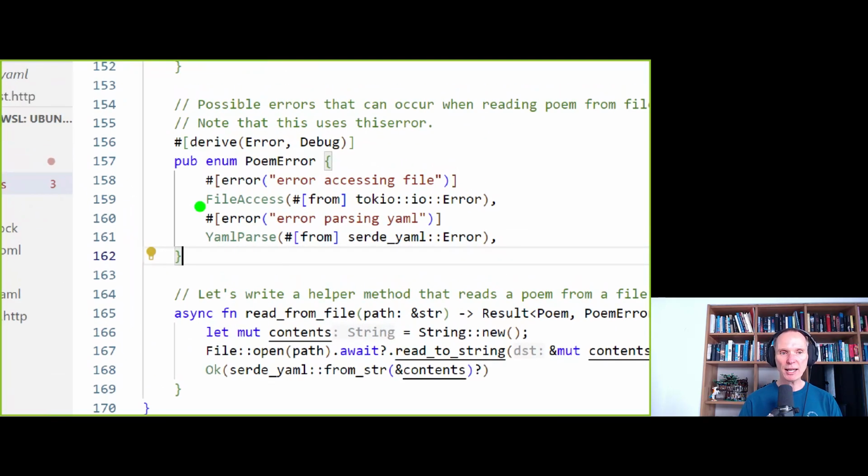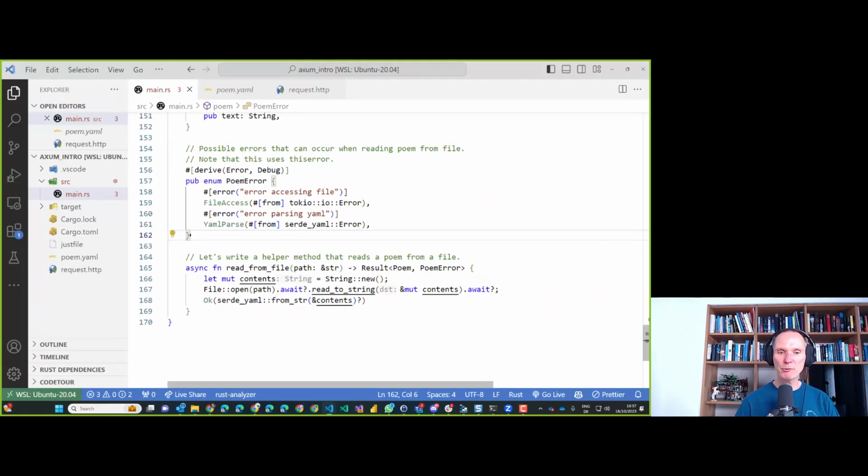You see, you can define your own error type, which contains your own business level error conditions, and they can be derived from lower level errors, like for instance I/O errors or YAML parsing errors. And all you need to do is describe your error conditions. And if you are new to Rust and ask yourself what this hashtag is, it's a macro. Rust does heavily depend on macros. So all these nice macros solve the problem for you to understand that this question mark here is an I/O error, and it has to be turned into a poem error, file access error, and provide exactly the I/O error as an internal error. It's like an inner exception, if you want it like that.